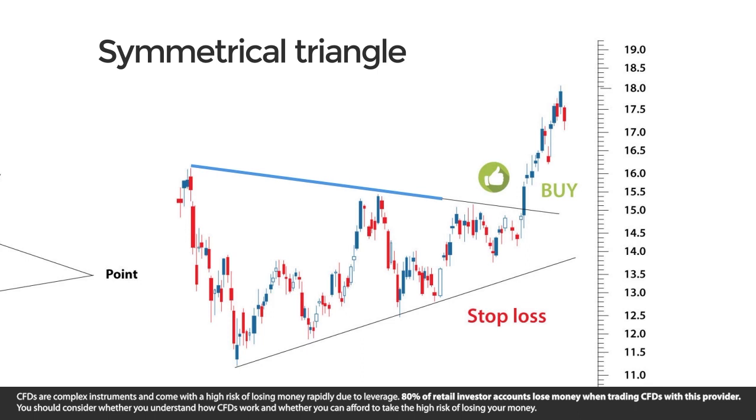If the breakout point is on the upper line, this is a buy signal. Likewise, if the bottom trend line gets broken, this is a signal to enter a sell position. A stop-loss order in this example should be placed on the level of the lower triangle line, while a take-profit order should be set at the level that reflects the triangle height.